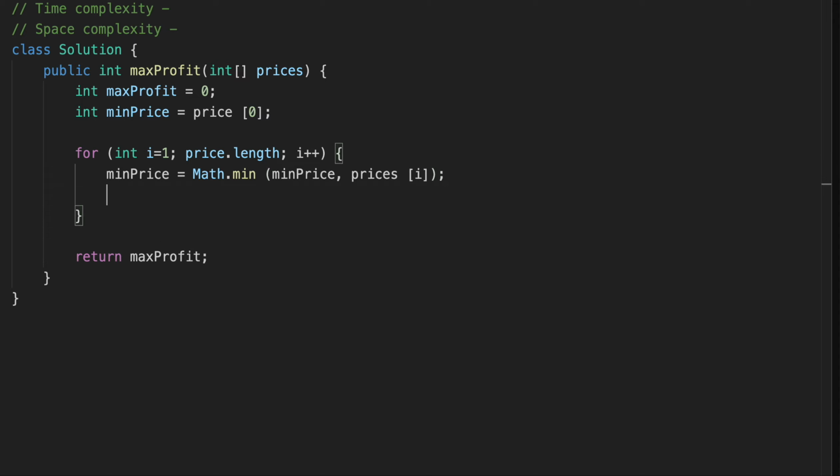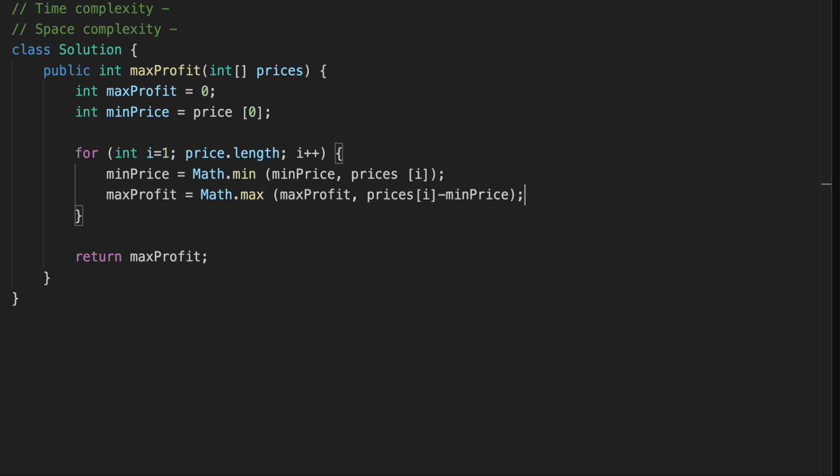And now let's update our maximum profit. We are taking again the maximum of our current max profit, or prices[i] minus our minimum price.